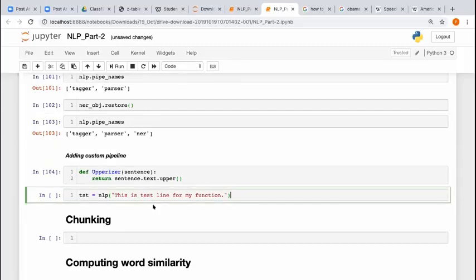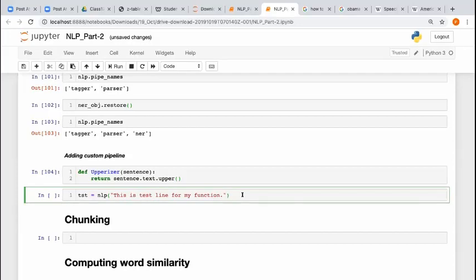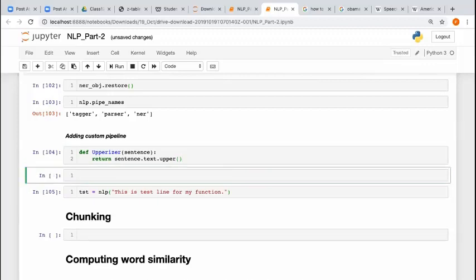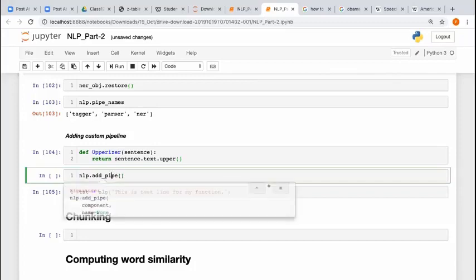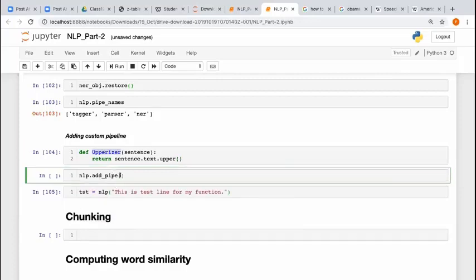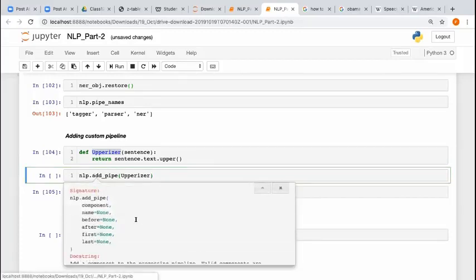Before doing that, I'll just add it. So this is created. Now add it: nlp.add_pipe. In add_pipe, we have one argument, component. What is my component? Now this is the appraiser component. So give the name of the callable function. This could be any function. You can write your lambda function also. Only thing, it has to return something because it has to pass it on later. Appraiser, we have some more options, like name. What name would you like to give? If you don't give any name, this will be taken as appraiser only.